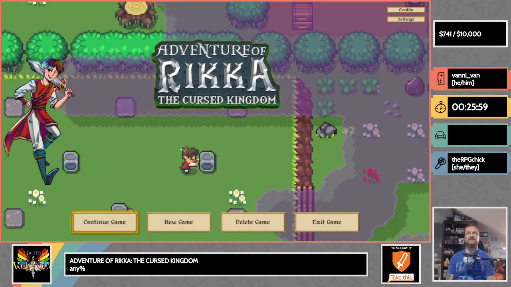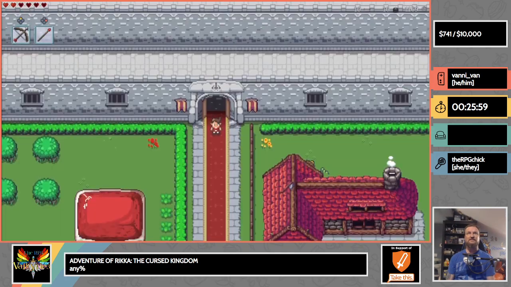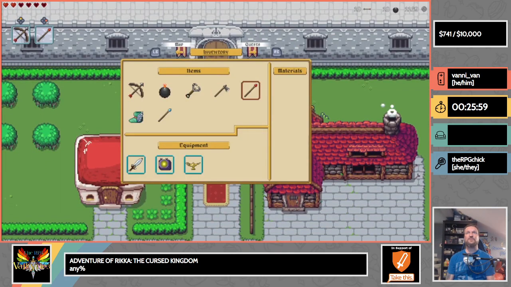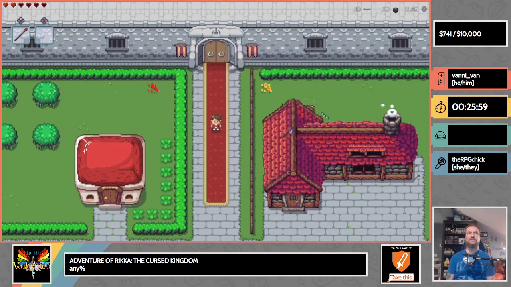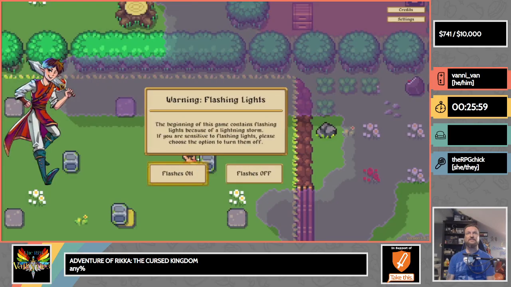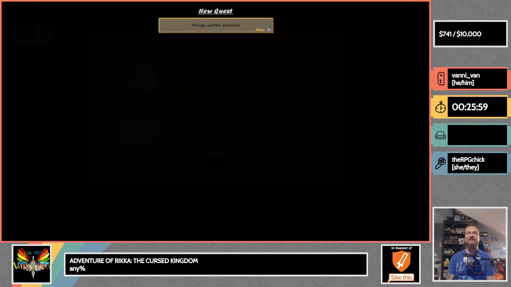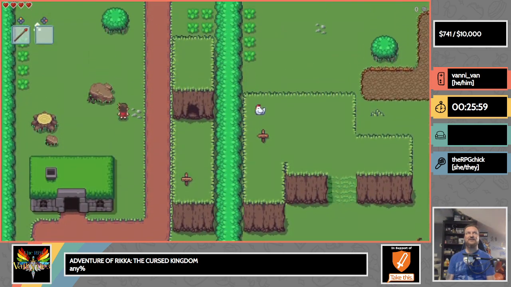Yes. So we're going to continue game. Either one is fine. And let's put the fire wand here. Okay, and that's the only thing equipped. That's perfect. Okay, great. So now we're going to go new game. Come into the menu. There we go. Now I have the fire wand.